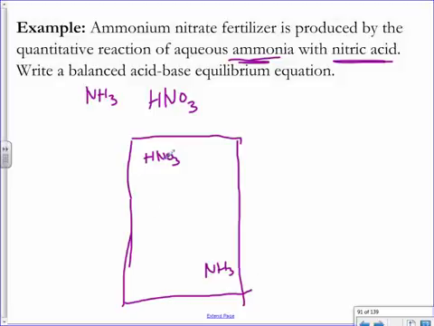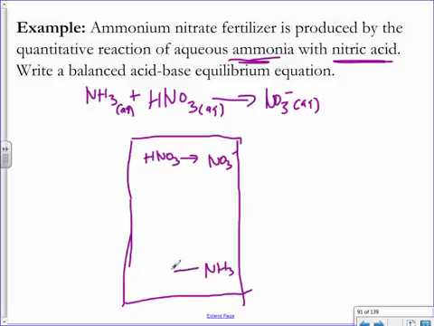Because HNO3 really wants to get rid of its proton, and NH3 really wants to have a proton. So this is a good scenario here, right? So the way I'd start by writing is saying, well, these two things will add to each other. The HNO3 is going to turn into its conjugate base. So look on the table and tell me, what does it turn into? Well, it turns into NO3-. The NH3, what does it turn into? NH4+, yeah.